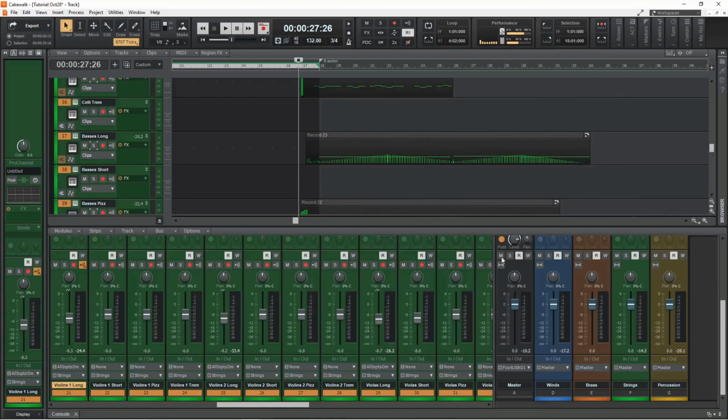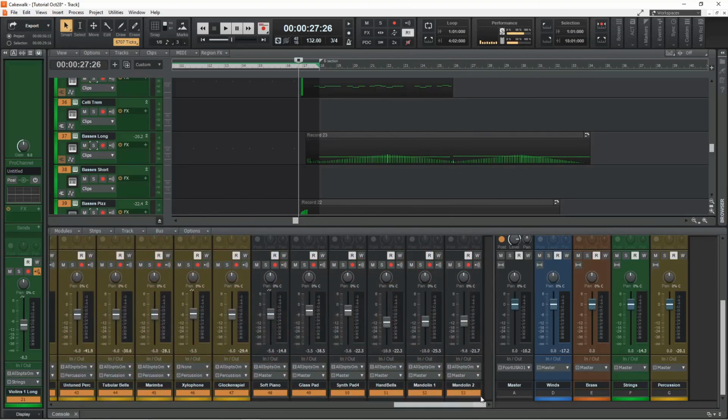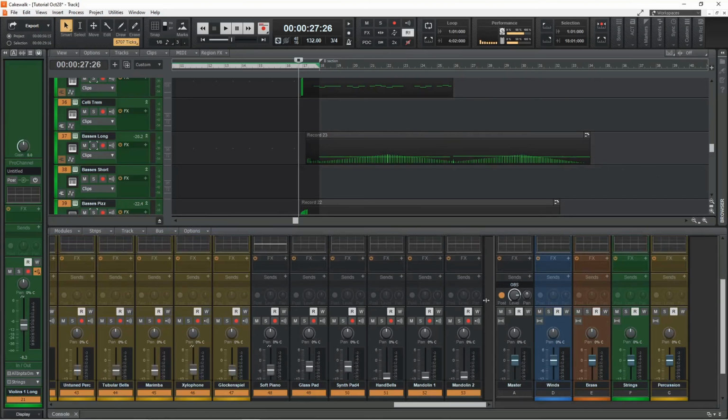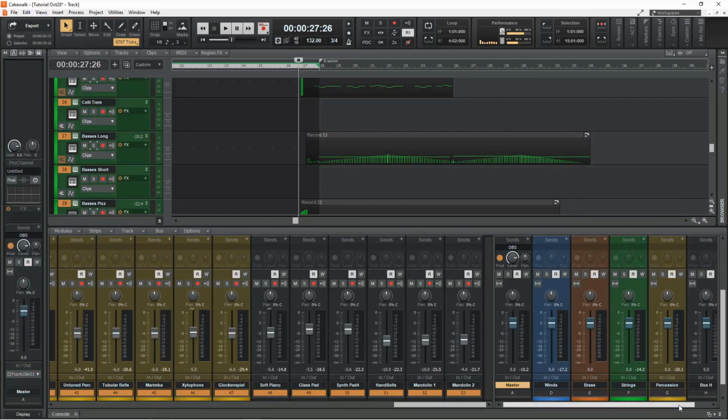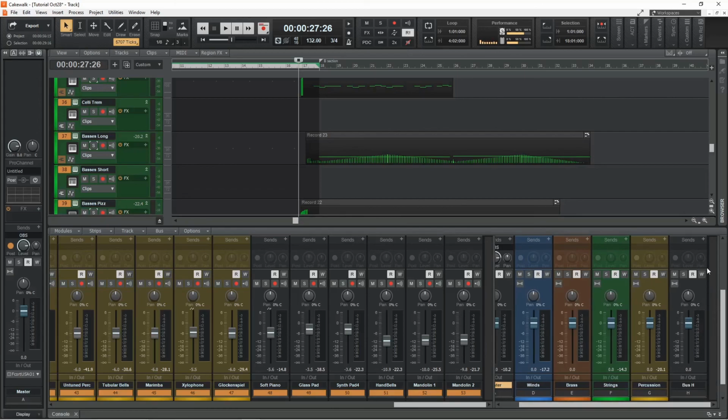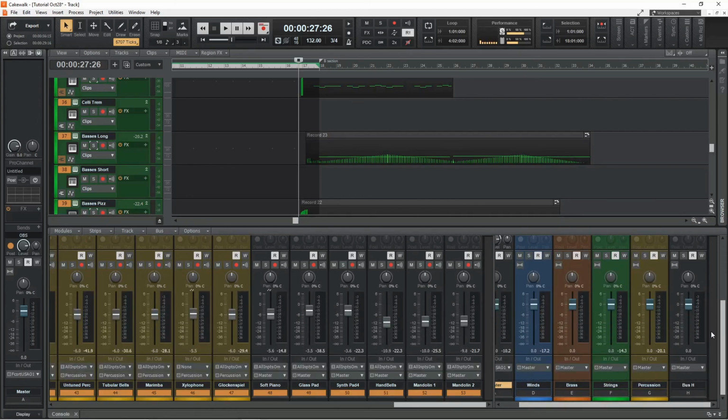So the next thing that I want to do is to mix these 3 Labs instruments over here, the ones that are close mic'd. The goal is to try to get them in the same virtual space or virtual stage as the orchestral instruments. And the easiest way to do this would be to add reverb. I could go ahead and add an insert for each of these tracks, but instead I will create a stereo bus track and then send a copy of each of these 3 tracks to that stereo bus, which will contain the reverb unit.